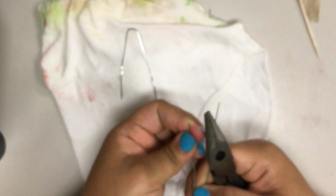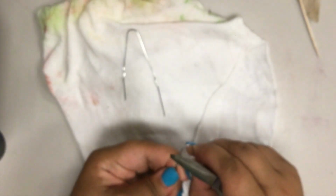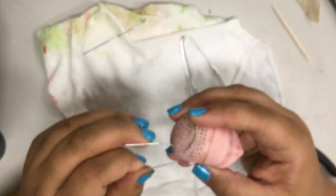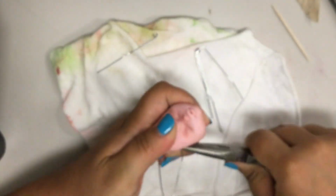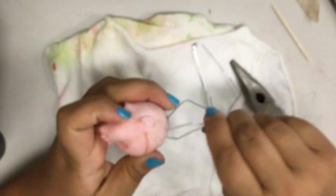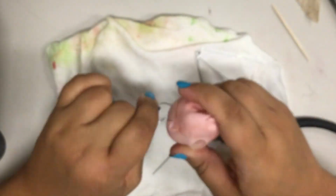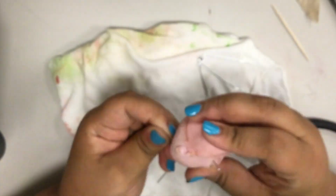But yeah, so this is a paperclip that I have opened up and bent and left bent in half. And this is another paperclip bent in much the same way. What I did was stab the two prongs into two existing hair plugs. And I used the pliers to help me leverage them in there. And then carefully push them down through the neck hole and twist them together.